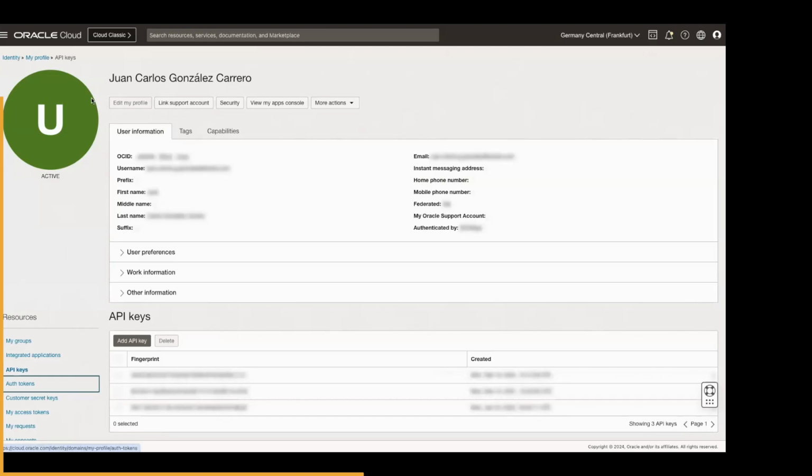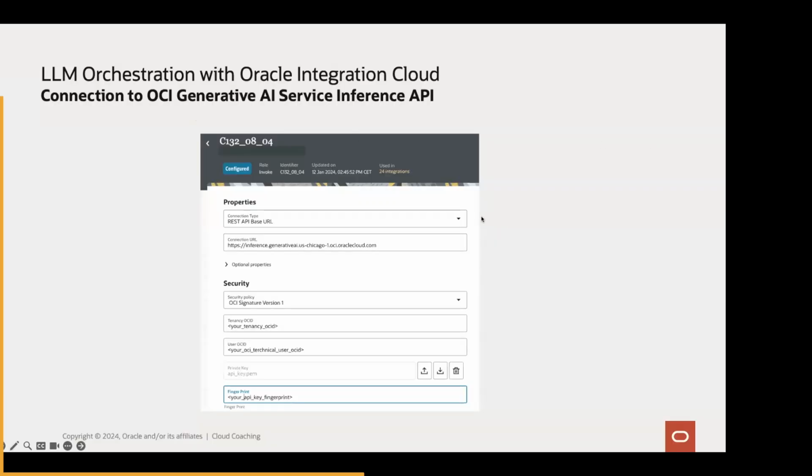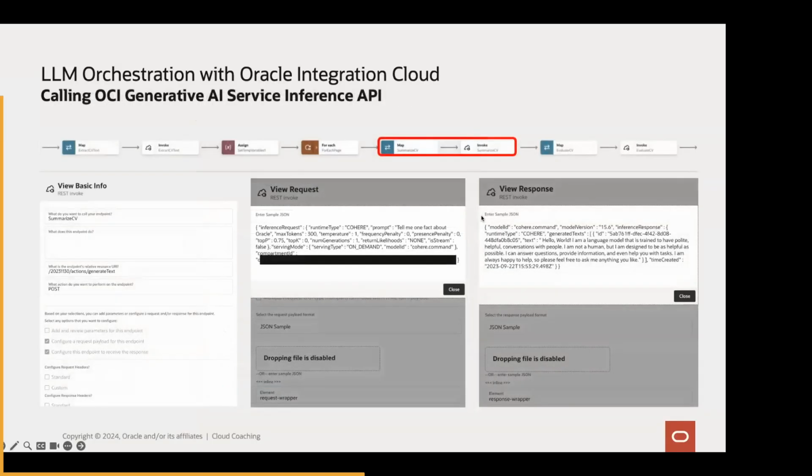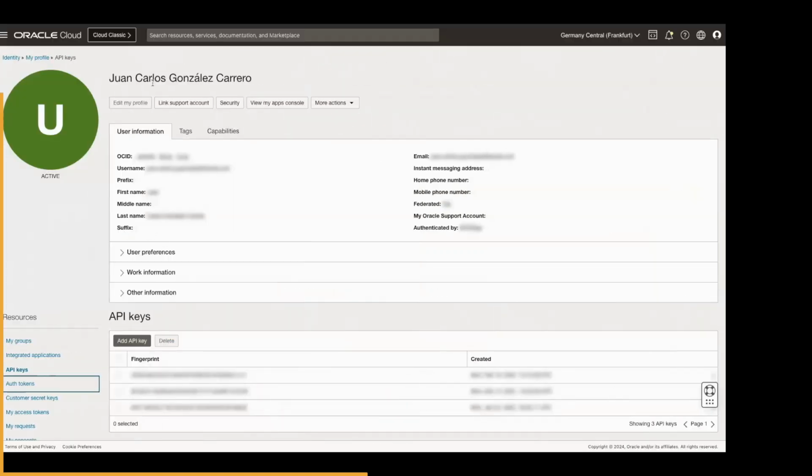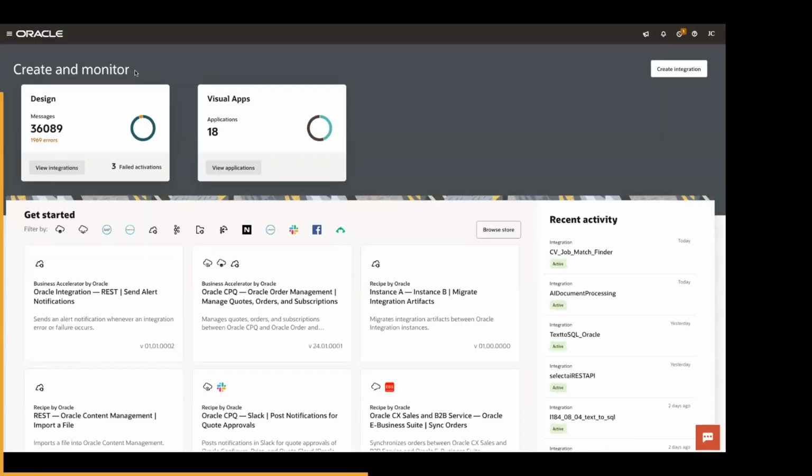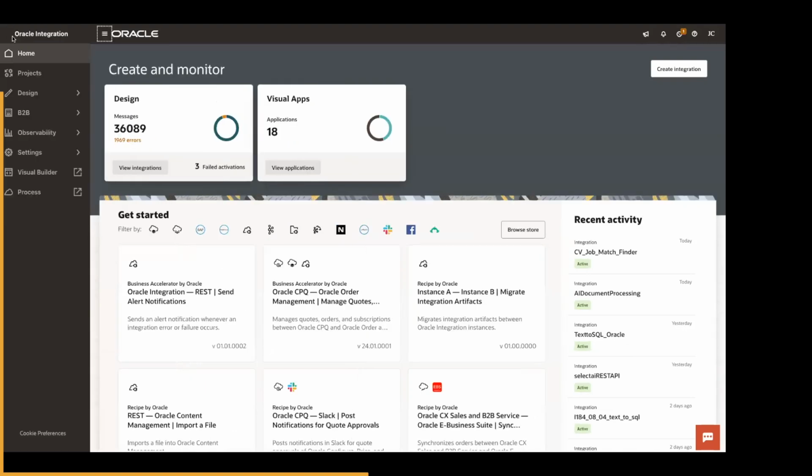Coming back to this, let's see how I'm calling the first generative AI API to summarize the CV and to extract the key criteria. Really fast, let me show you that. Here I have Oracle Integration Cloud.